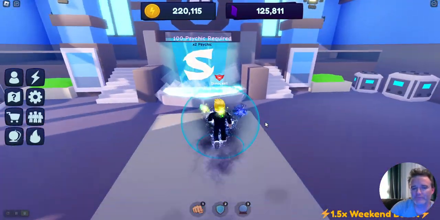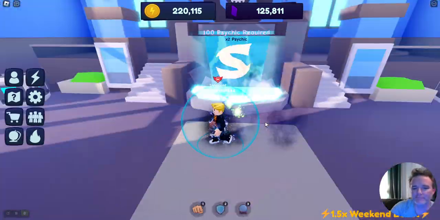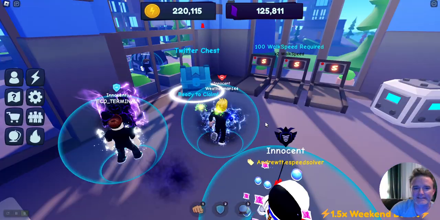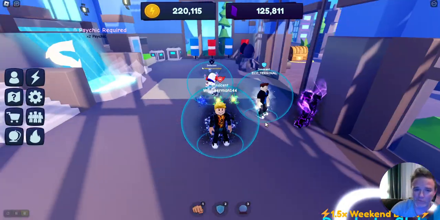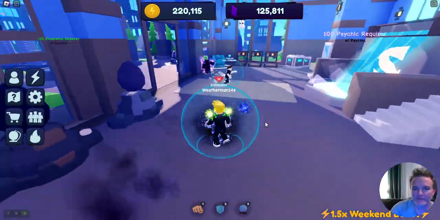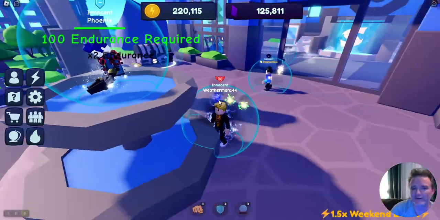So when you get in the game, you can pretty easily get up to 100 psychic, 100 speed if you want walking speed. It's not really a major stat in the game. There's the 100 strength training area and the 100 endurance training area.